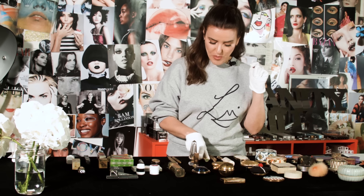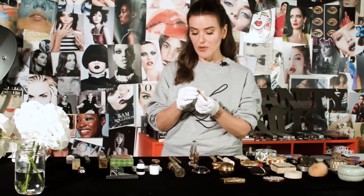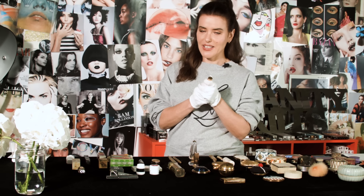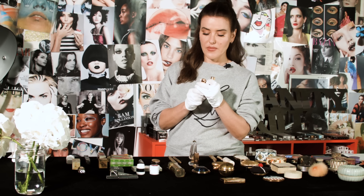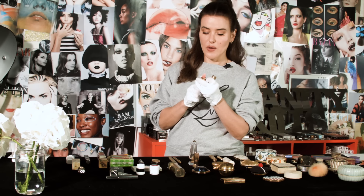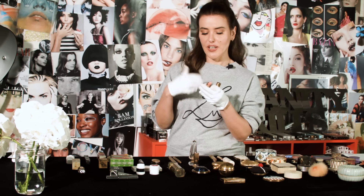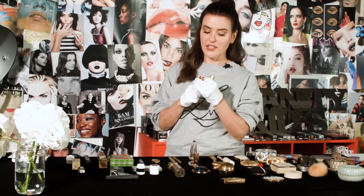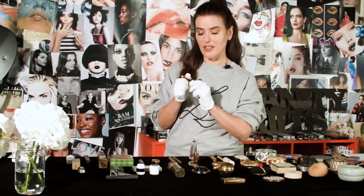Some more interesting lipsticks from the 1950s — I think everyone probably agrees this is one of the most iconic colours ever: Arden Pink by Elizabeth Arden. It was Jackie Kennedy's favourite colour — I have a really good condition one here. In fact, slightly morbid, but she was wearing this the day of the assassination. We only know that because all of her clothes and belongings were packed up the next day and it included a tube of Elizabeth Arden's Arden Pink.